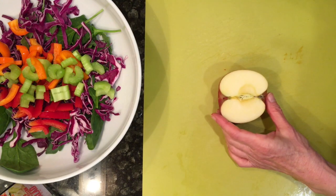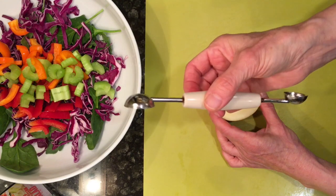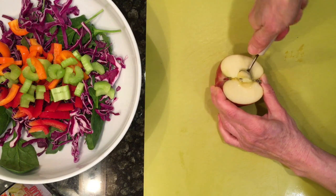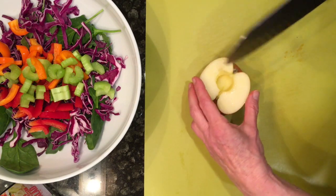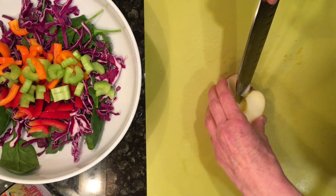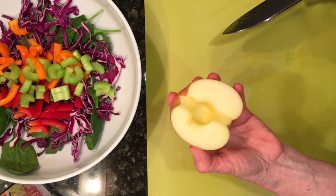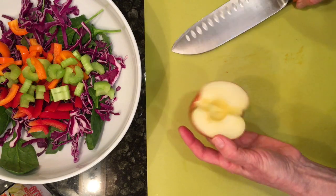I've already cut it in half, and I have a melon baller here. Depending on how big your apple is, you'll just scoop out the seed part with your melon baller, like that. And then you're going to take your knife and just notch out the two ends, the stem and the bottom. Just make a little V and take it out. See, it's a little notch. And then you have a beautiful apple where you haven't really lost too much. If you core the whole thing, you lose a lot more apple. So this is a good way to do an apple.